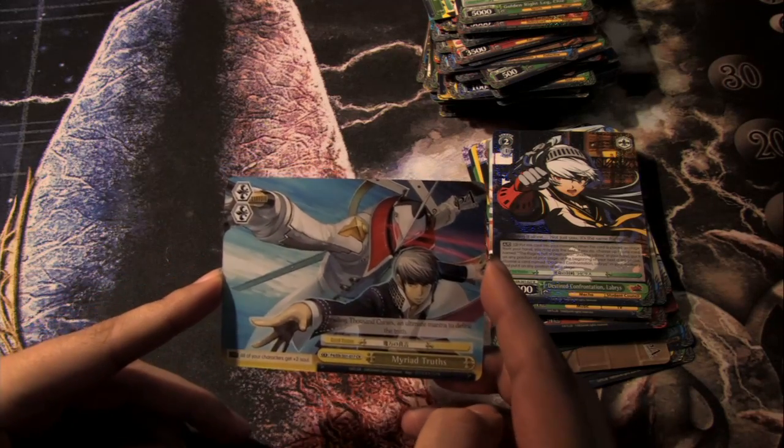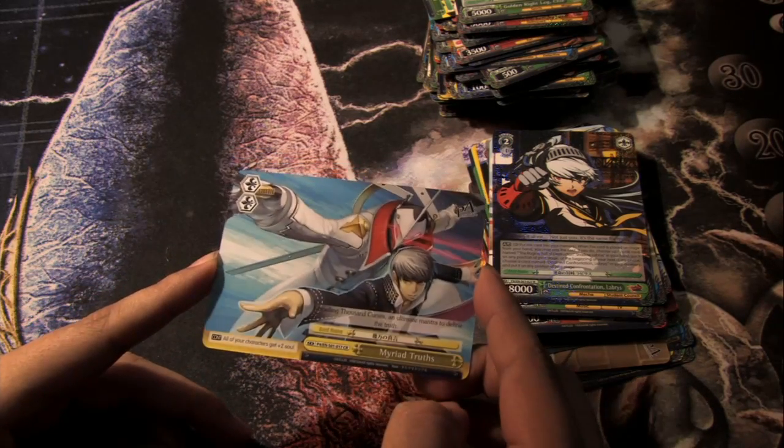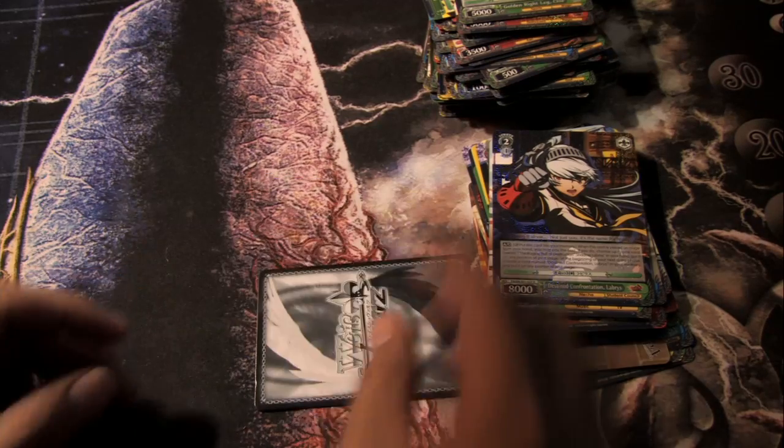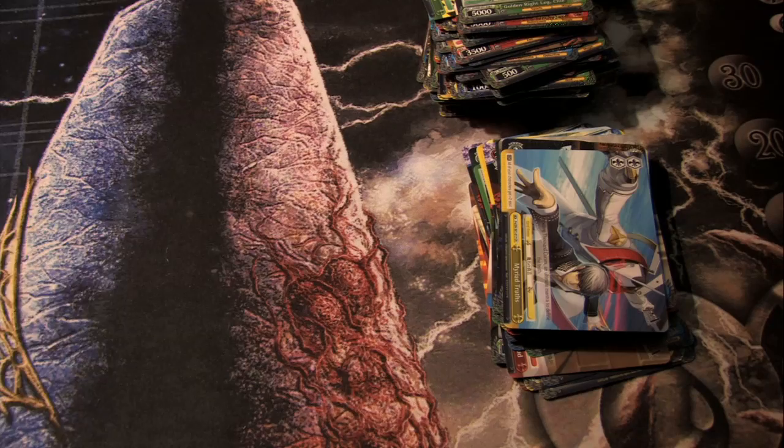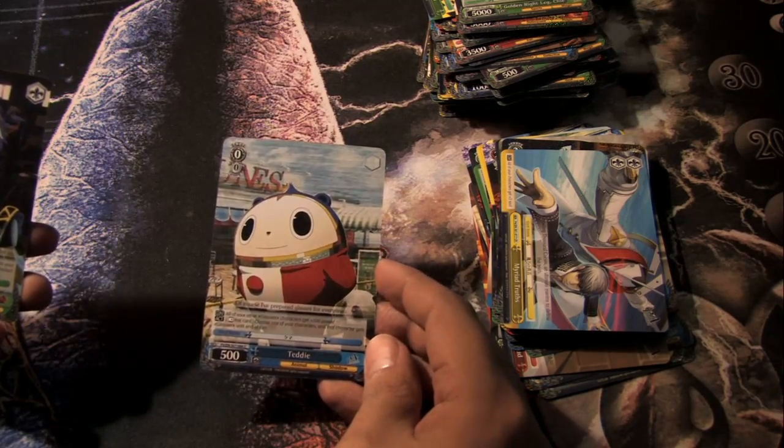And here's Myriad Truths. All characters get plus 2 soul. Okay. Next pack. Hope you guys like this. I didn't really expect to do this. I kind of just did this on the fly, just to do something a little different for you guys.